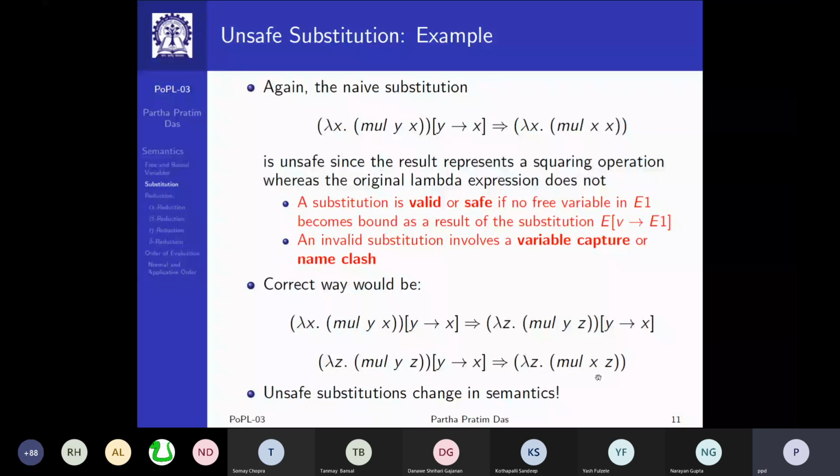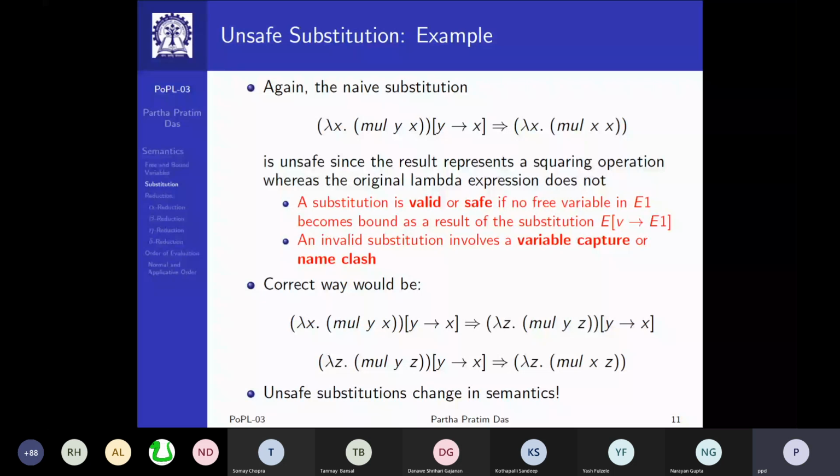It was free, it remains free. And now if you compare the original expression and this substituted expression, it is just some kind of renaming that has happened, but they are actually the same lambda expression. So we have the equivalence between them. It is a safe substitution.